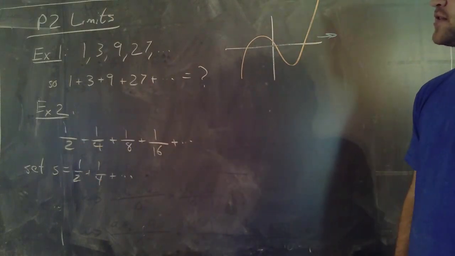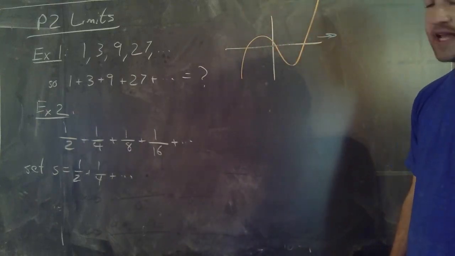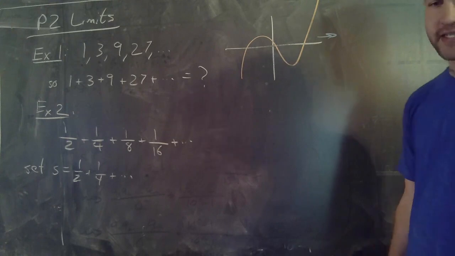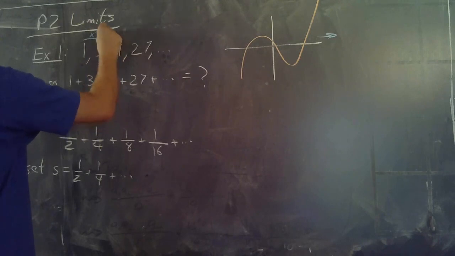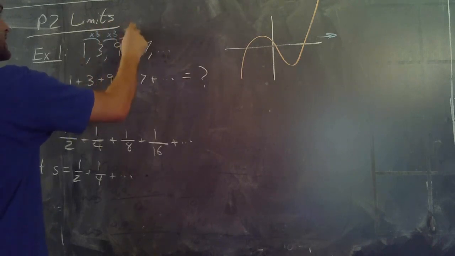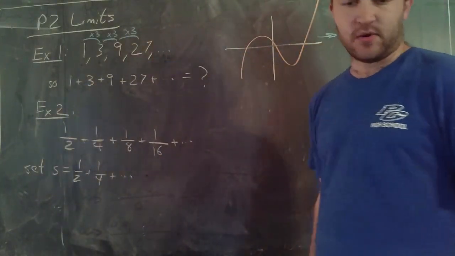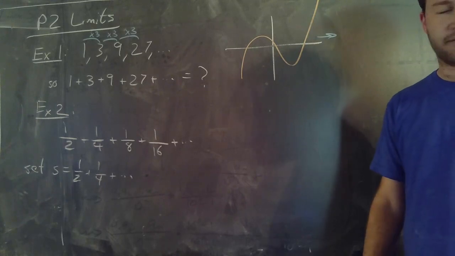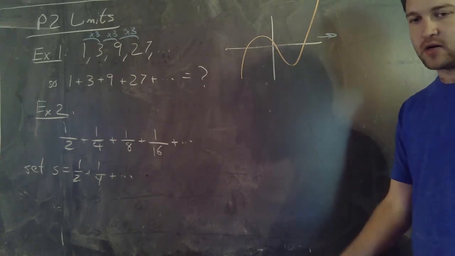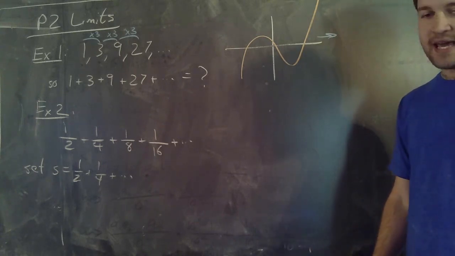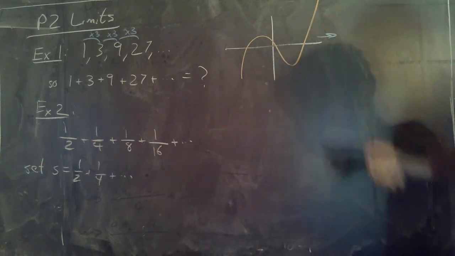We have the sequence 1, 3, 9, and 27. And there's plenty of techniques for discovering what particular function generated this sequence, but this is a geometric sequence. That is, each number is generated by multiplying the previous number, in this case by 3. So you just repetitively multiply by 3 over and over again, you get this sequence. Now notice that multiplying by 3 has the effect of making things bigger. And since this is going to make a natural number bigger and bigger and bigger, then we would say that this particular function will just continue to increase without bounds, which is sort of the situation that we had with this graph right here.